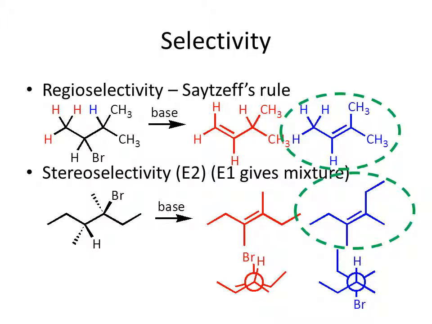But the starting material has to get into the reactive conformation, which is either going to be this one or this one. But the starting material is much more likely to get into this reactive conformation. And then that is going to smoothly lead to the transition state, which will smoothly lead to the product, in this case, the Zusammen isomer.